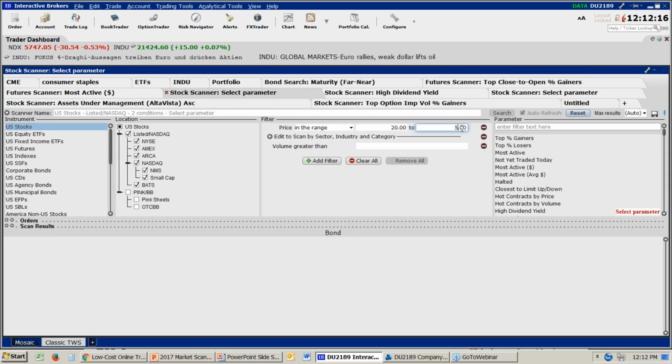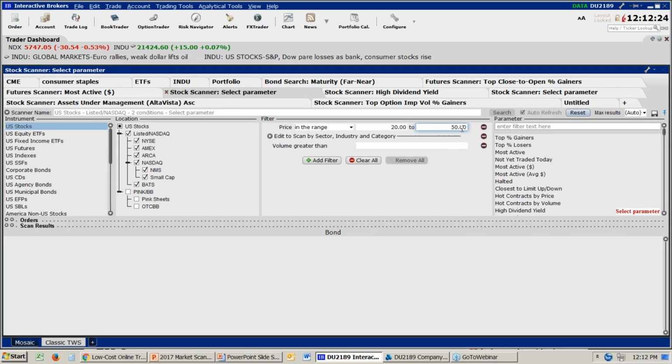Now what I'm going to do here is put a price range for those equities that I do want it to scan. I may go between $20 and notice here I'll simply add that, and by choosing a range you'll see there's a from and to. So we'll actually limit this to $20 to $50. Well, notice that I did just fat finger, and instead of choosing a 0, I hit my dash.